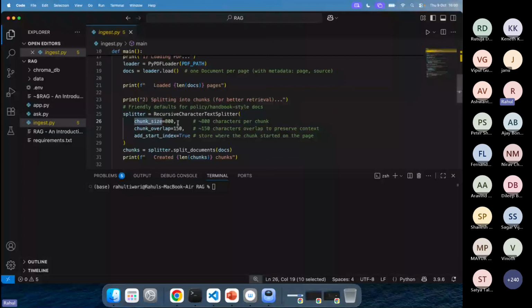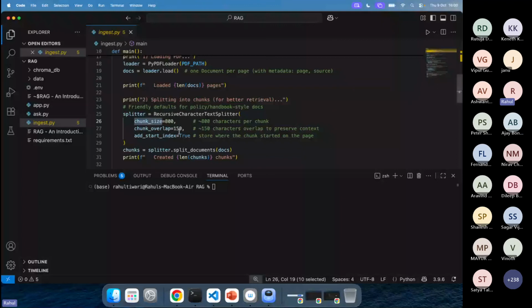But now there is one more thing: I am giving one overlap also, right? So what is overlap? We have 800 words or 800 tokens. As of now, for simplicity's sake, let's call them words. So we have 800 words in one chunk. Now in the next chunk, I will have 650 new words plus 150 words from the previous chunk, right?